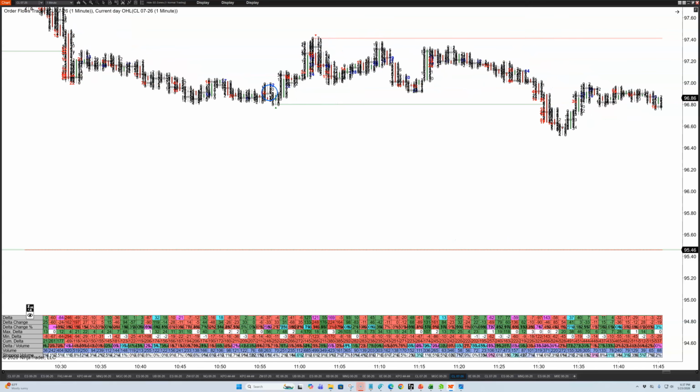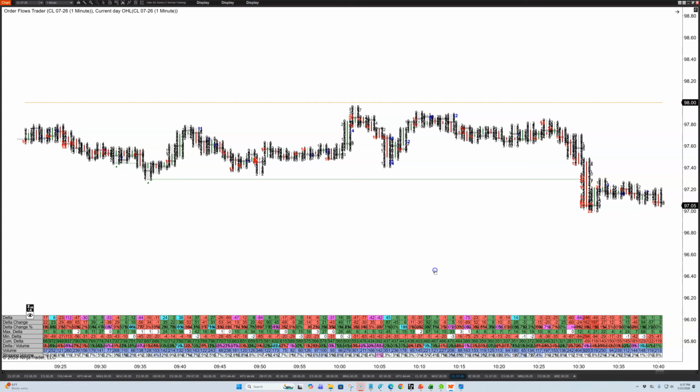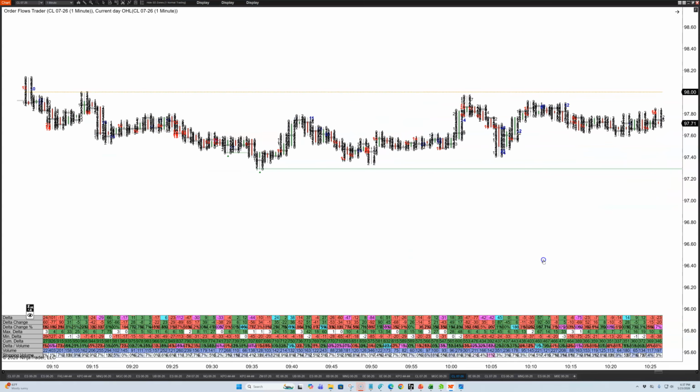Here you can just see these little signals here. This is a buy, this is a sell, here's your buy, here's your sell. Okay, this is a small buy, sell, just sort of went sideways. What else we got here? Okay, here's a little long, this was about 25 cents.